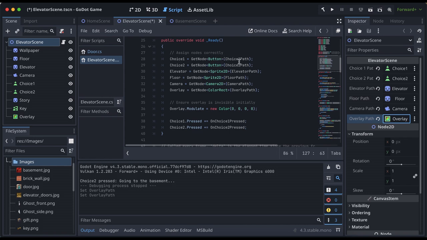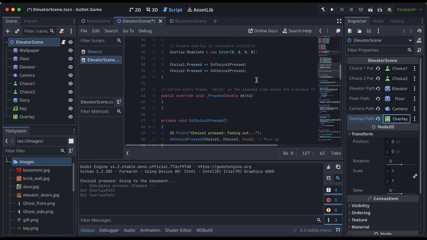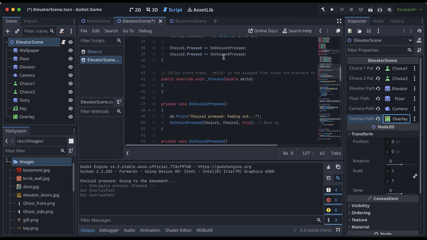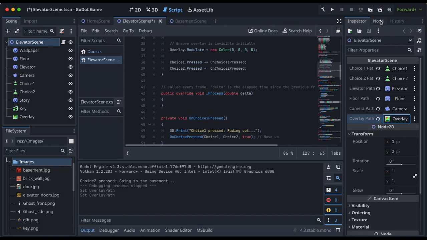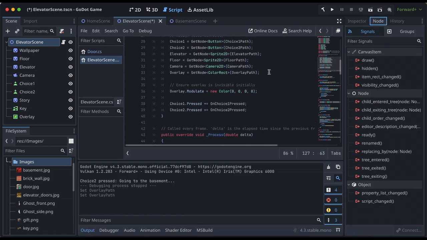And then here I'm assigning the path, and then here color is black, opacity 0, and then I'm assigning the functions to the different buttons when pressed. And I want to do it here instead of over here, because then I can more easily see what I have.